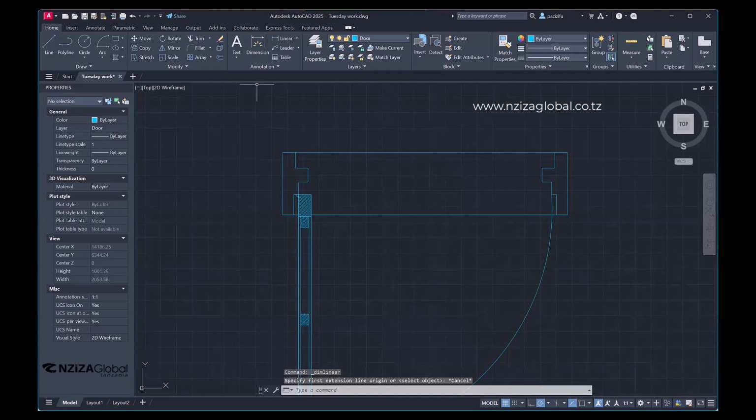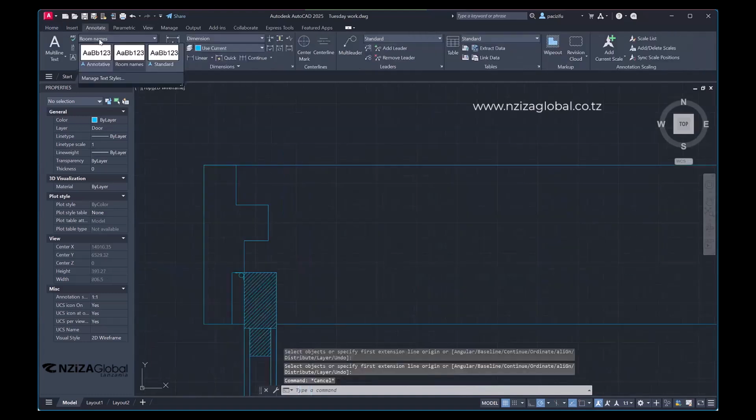I'll have 2. I'll have 90. So let me use the annotation.